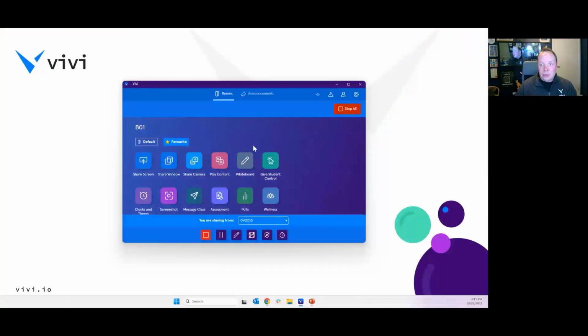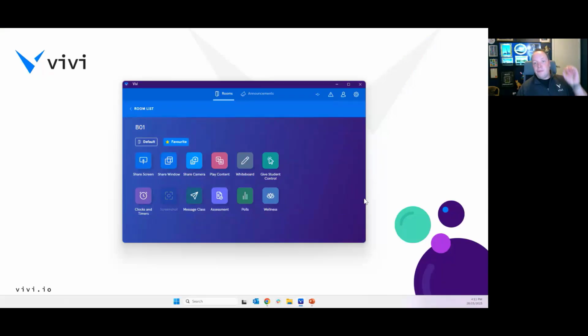So that's pretty much the share camera tool. Really, really cool to have. The final new one in here, and this one is brand new. So those people who were on the previous session, you won't have seen this one yet. This, as I said, rolled out a couple of days ago. So if you don't see this yet, it'll be coming soon.